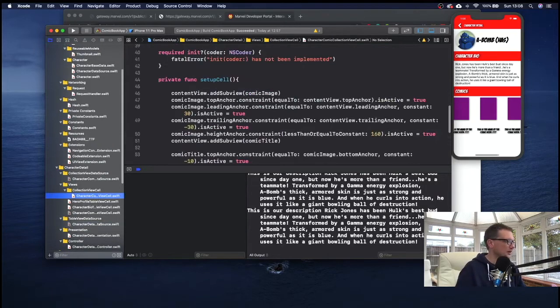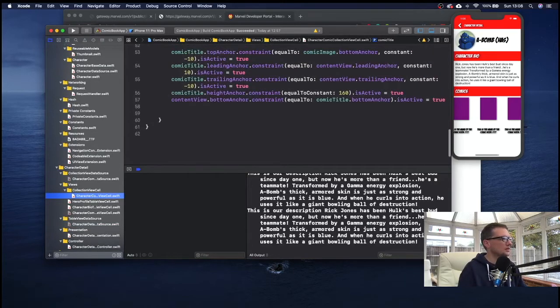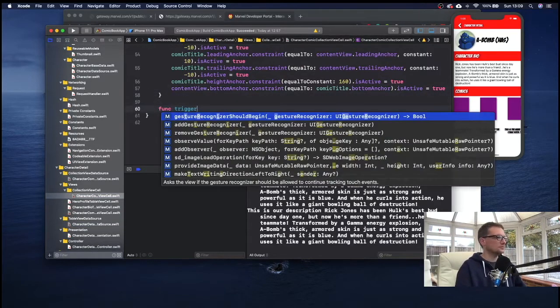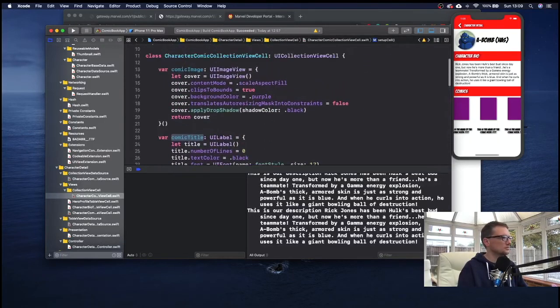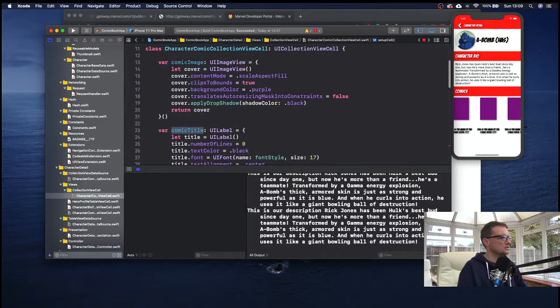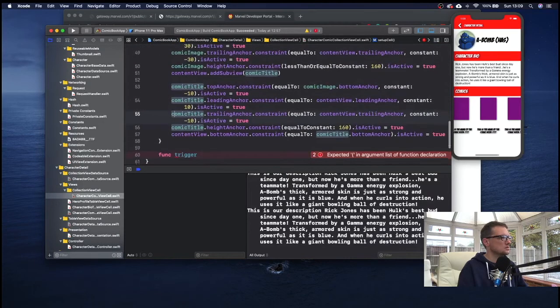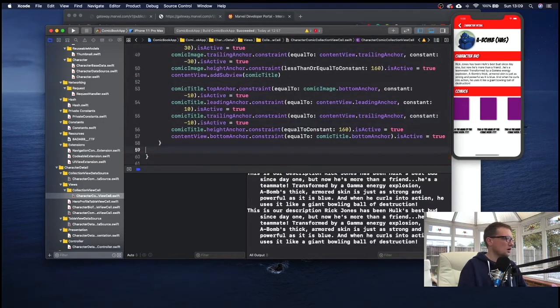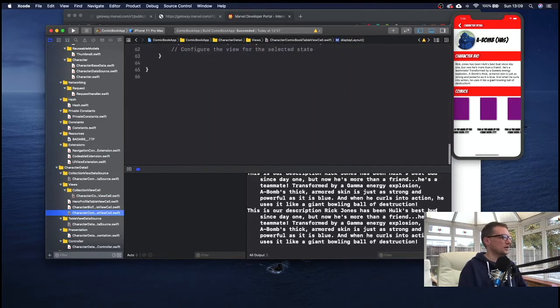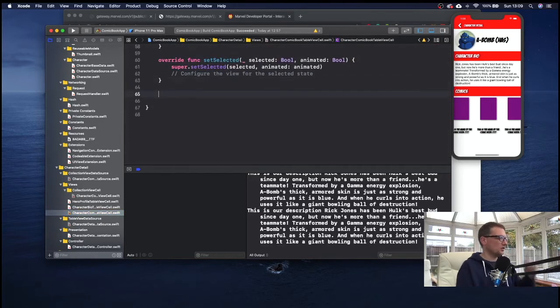So if we go into our character collection view, which I think is this one, character image, yeah, we're going to have a trigger, func trigger. I'm in the wrong one, I want this one. I was in the wrong cell. I was in the collection view cell. I need to be in the table view cell.